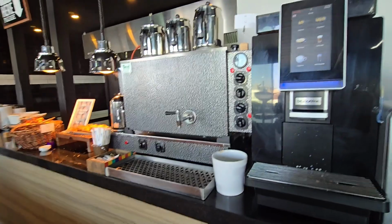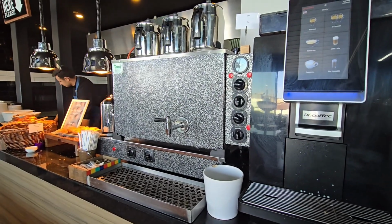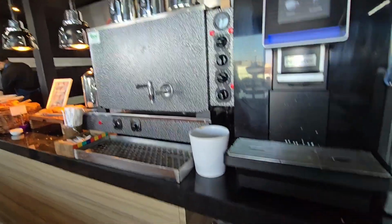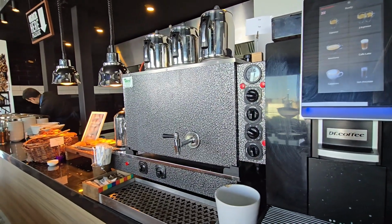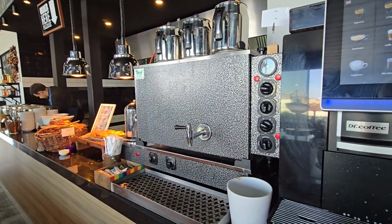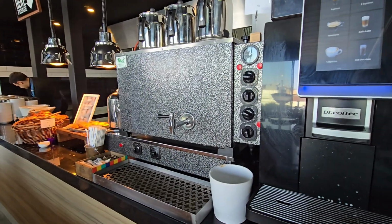And then this is, oops, sorry about the finger. This is interesting. So this is the tea machine. The tea is up at the top. You're supposed to fill your cup right there, like a third of the way full of tea, and then the rest with boiling water. So that's what this big thing has, is boiling water.